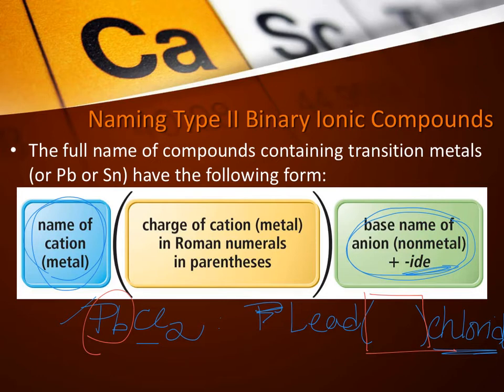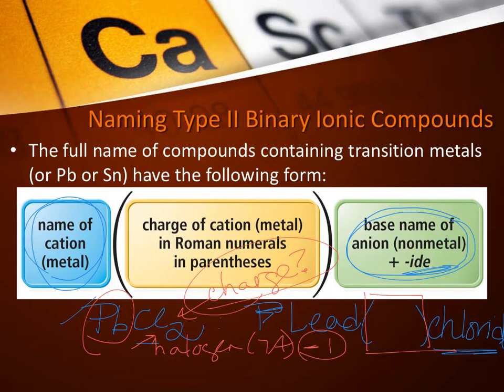Well, almost always you're going to figure out the charge of the nonmetal in the compound, because those are almost always in the A groups that have the same charge all the time when they become an ion. I don't know if you remember, but chlorine is a halogen. That's in group 7A, and all of the elements in 7A, when they become ions, have a charge of -1. So if each chlorine atom, chloride ion, has a charge of -1, there are two of them, right? The overall negative charge in this compound is -2.